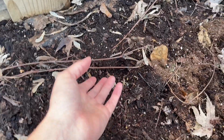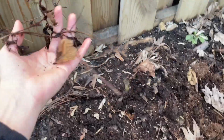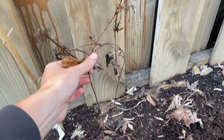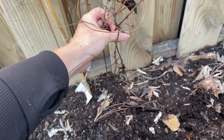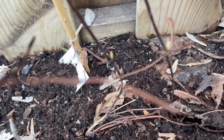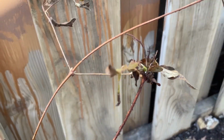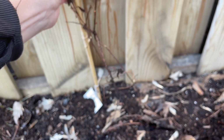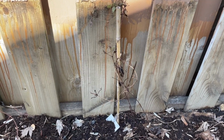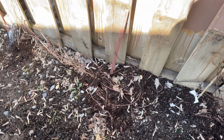So I buried my clematis in peat moss. So I'm just gonna uncover that. I mean, it is so thin. I bet you any money it would have been fine, but I thought that the snow and the ice would just break it. So I buried it. Anyways, there's some growth forming right there. So it survived. There's some growth forming there. So I don't know if it's the peat moss and burying it that helped it survive. It just seems so fragile because I got it on sale in the spring. And now I'll just keep it there temporarily until I can move it off to the side of the house.